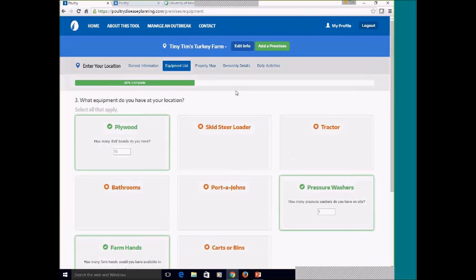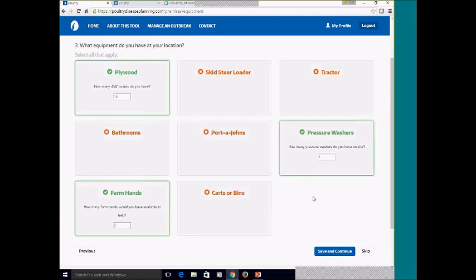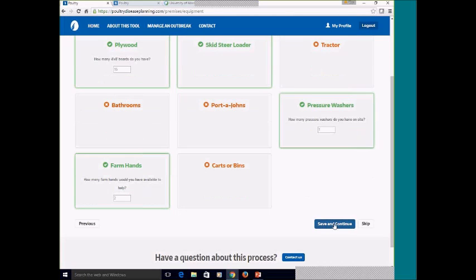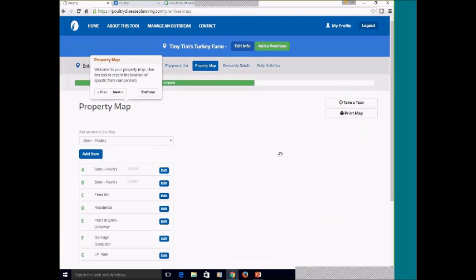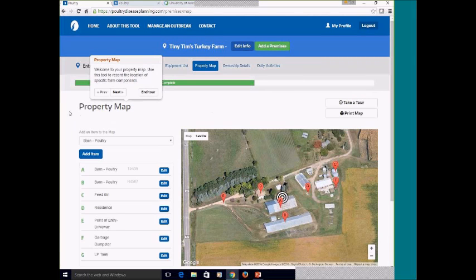All right, and so then this is just a basic equipment form of the basic equipment that's going to be needed during a disease response process, and as you know, more to be added. So do you have a skid steer loader? Are there bathrooms on site or not, so that they know if bathroom facilities need to be brought on site if you do have an outbreak? And then once I'm done filling this out, I'll explain to you how all this entered information is going to be used.